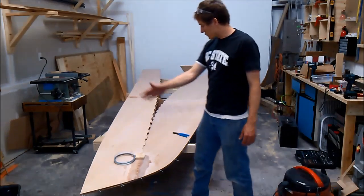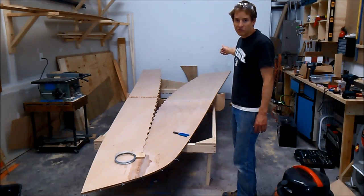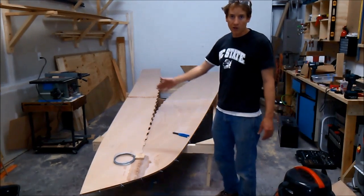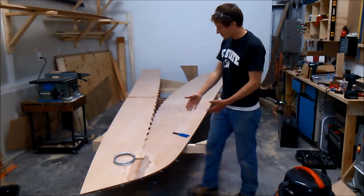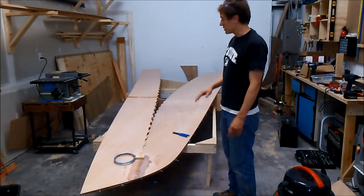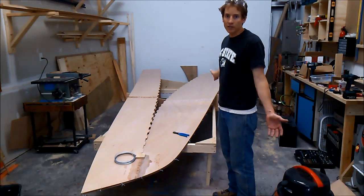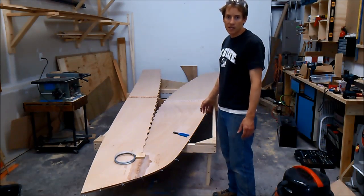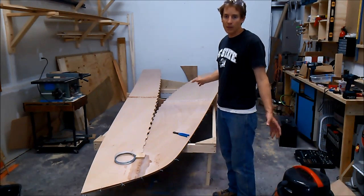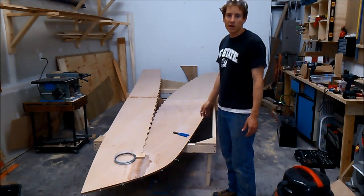I've just finished wiring the keel line of the hull panels, and I've got the center and the aft cradle installed on my frame. I left the front bow cradle off because it kind of sticks up and is in the way during the folding. What I'm going to do now is attempt to fold the boat up, and I'll do that in one cut so you can see about how long it takes. I'm working alone, so I'll be adding some supports, and we'll just see how long it takes to get folded up.